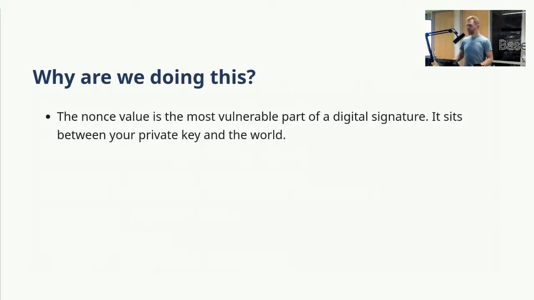signature. So every time you sign something, your private key is in the signature. I don't know if you realize that. Like anytime you sign something, you put it on the blockchain, you sign a transaction, your signature's on the blockchain, your secret key is inside the signature. Every single signature you create has your secret key inside of it. The only thing that's protecting your secret key from being extracted from that signature is the nonce. So this nonce value, nonce stands for a number you only use once. For security reasons, you don't want to reuse that number, so you just generate some random number. It's this random number that you mix in with your secret key that protects your private key from the world.